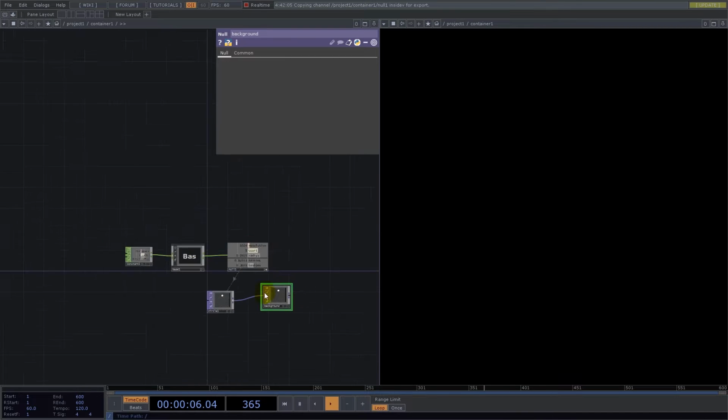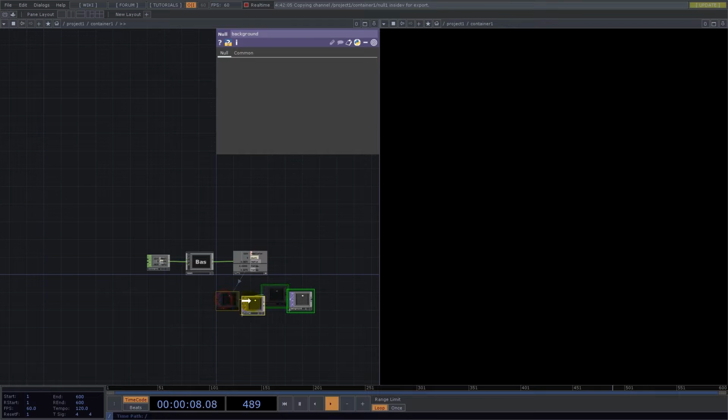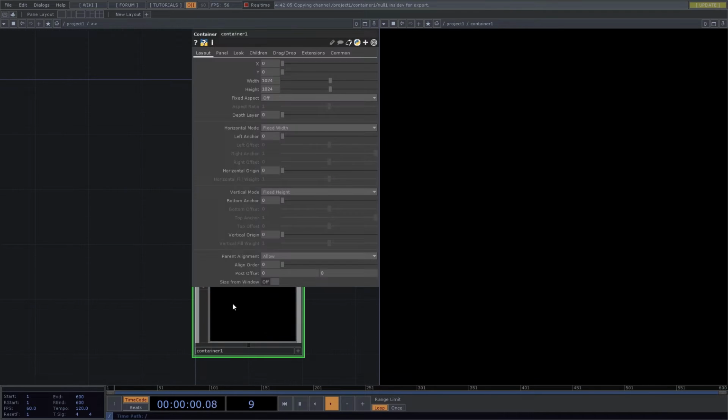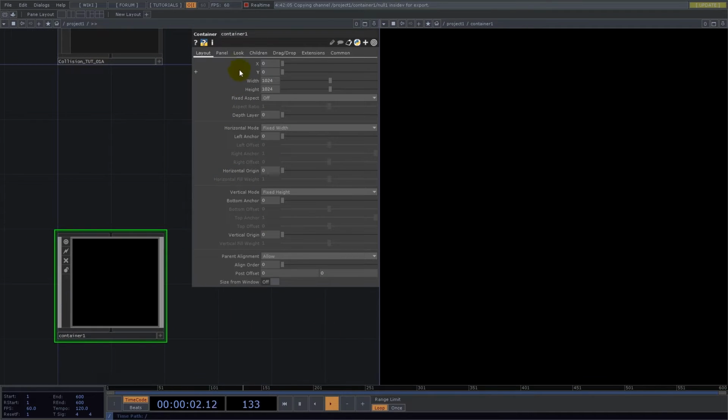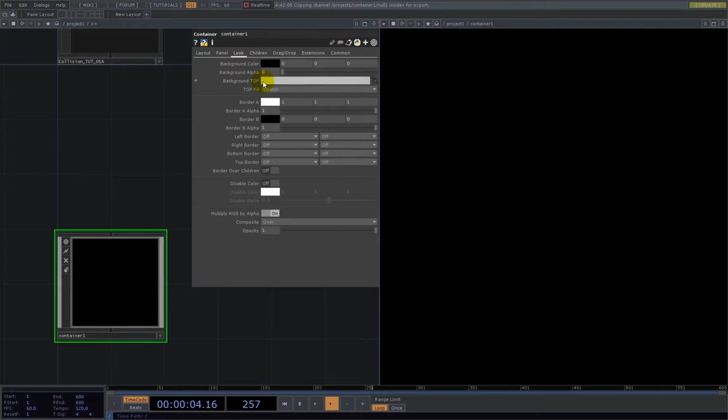Okay, and if we go a level above, like this, here in look tab, in the background TOP, let's type /background. Okay, so here we have the mouse.